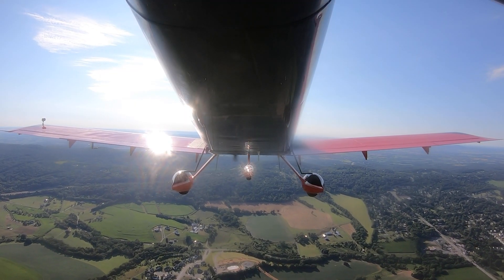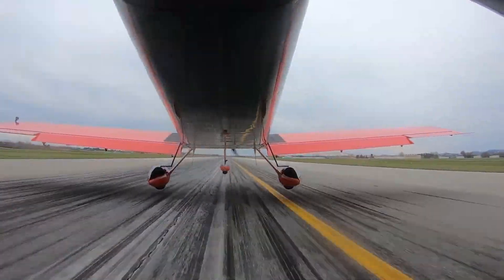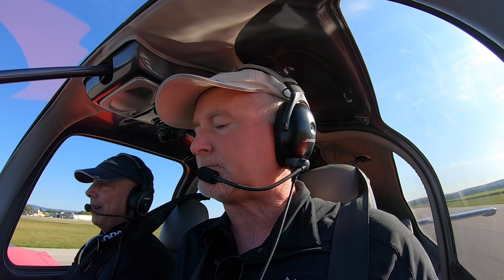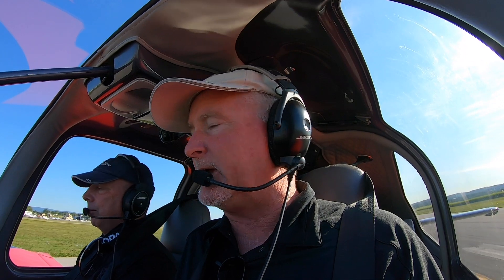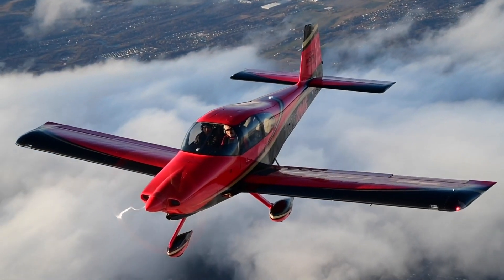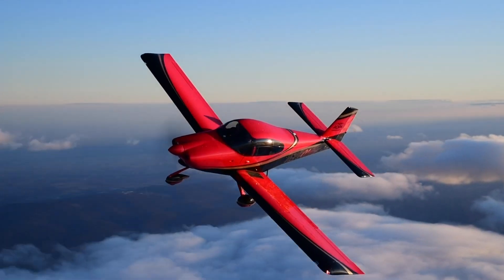That is very docile. Really good. Quite impressive. Surprising, actually. Frederick Tower, experimental 260 Mike Golf, twelve miles west, with information Romeo, request the option please. And we're cleared for the option. Right on the centerline. Well, first RV-10 flight — makes you feel like an ace, doesn't it? Oh, it does. It's such a capable and responsive airplane. And it feels very safe with those speeds and the way it flies. Lots of notice. Now that it's got Mark Baker's stamp of approval, look for this RV-10 to be awarded to its winner in the fourth quarter of this year. Good luck in the drawing. Dave Hirschman, AOPA Live.